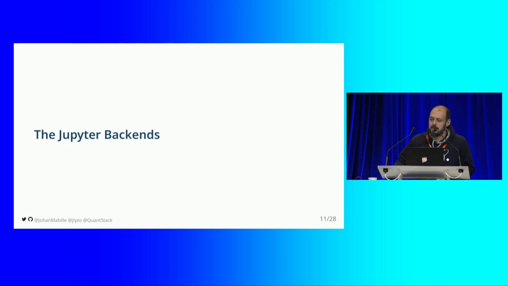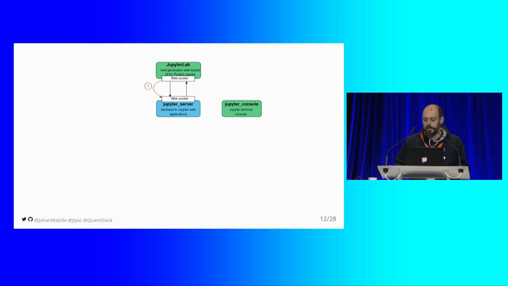Thanks. So now, let's say you have started JupyterLab, you open some notebook, Python or C++ or whatever, type some code, and you want to execute it. Obviously, it won't be executed in the web app or in the browser. So what's going to happen here is JupyterLab is going to create a message and send it somewhere where it would be executed. I think one way to understand what happens behind the scenes is to just follow where this message is going.